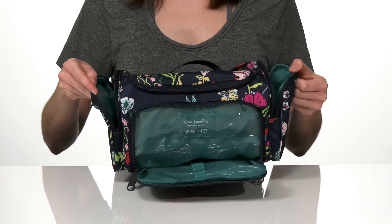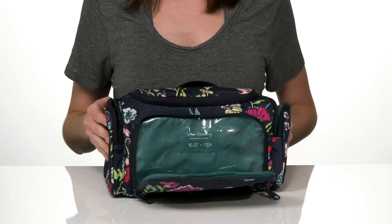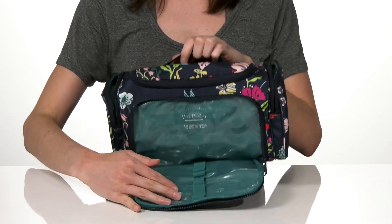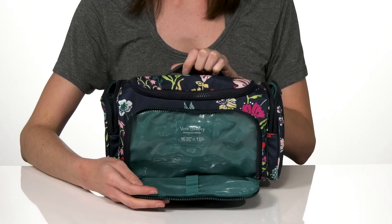Here's a view of the three exterior pockets open. This one just has a traditional lining inside, but on the opposite side it's got a waterproof lining, as well as that pocket at the front. And in this larger pocket, you've got all these little holes that you can fit your makeup brushes in.